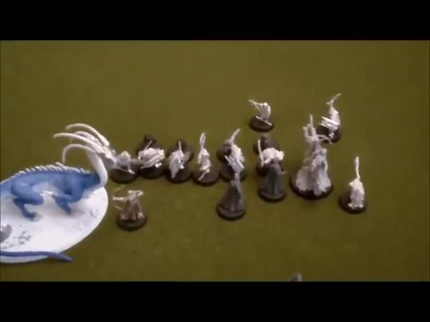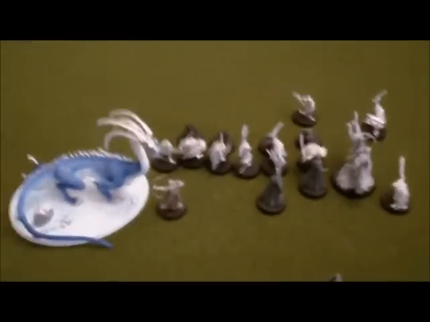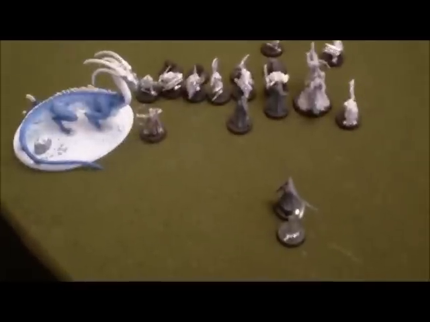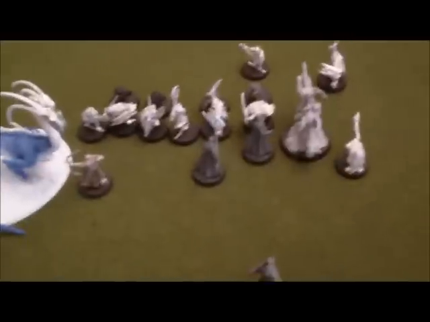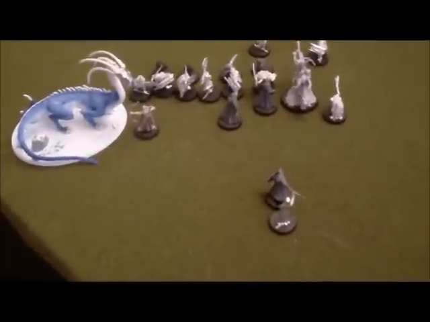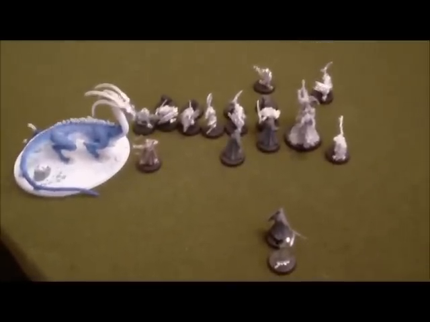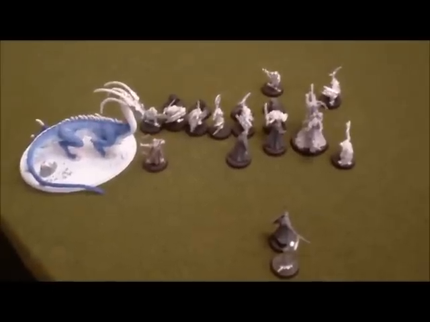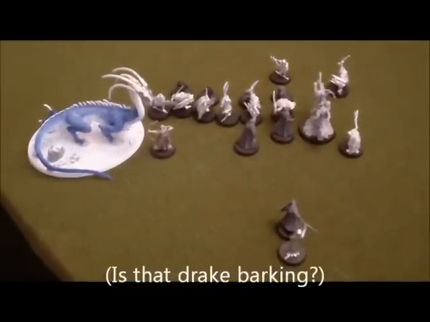Okay, so here we are. End of turn 9. The elves have been spanked and are down to 5 units: Haldir, Swordman, Spearman, 2 Swordmen, Galadriel. And 1 more, and they completely flee the battlefield, while evil against all right and wrong seems to win.